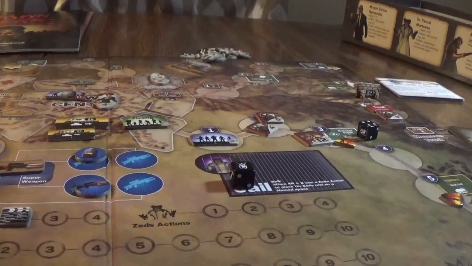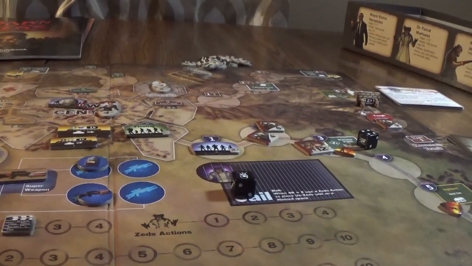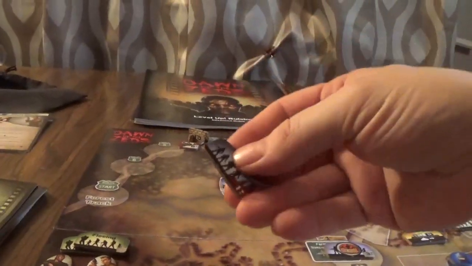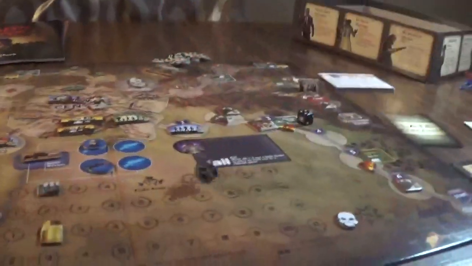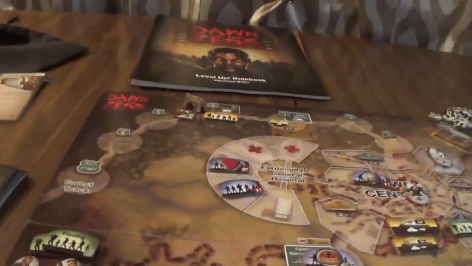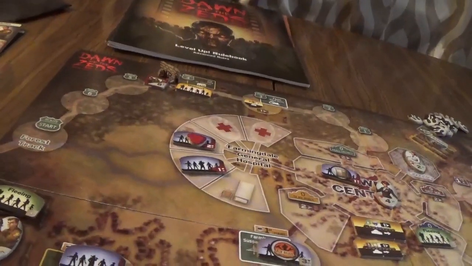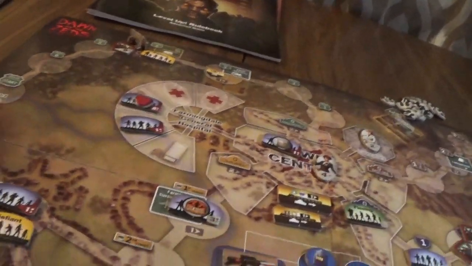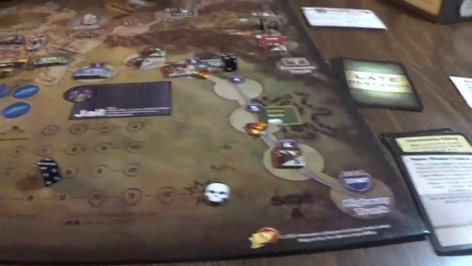Okay, 5. Yeah, okay. So they're gone. Let's see if we can make her save. Yes. They go in the hospital. Let's put an EKG marker on them. Okay. And now we're going to have a Super Zeds outbreak.